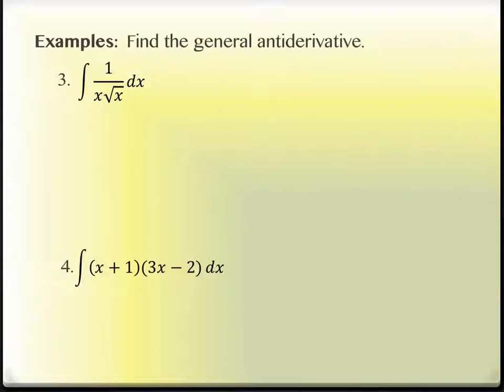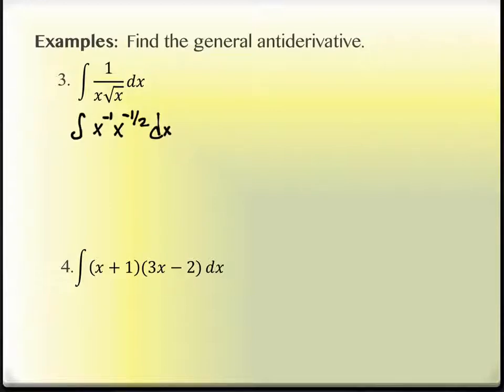As much as anything, the examples that I chose are because I want to make sure that you can remember and think through how we rewrite things to make use of the rules we have. So any ideas about how to rewrite this 1 over x square root x in order to make use of the rules that we have? Okay, so you're bringing them up pieces at a time, which you can do, x to the negative 1 and x to the negative 1.5. Because they're multiplied, I can do that. If it were added, we couldn't do that, but they're multiplied, so that's true.